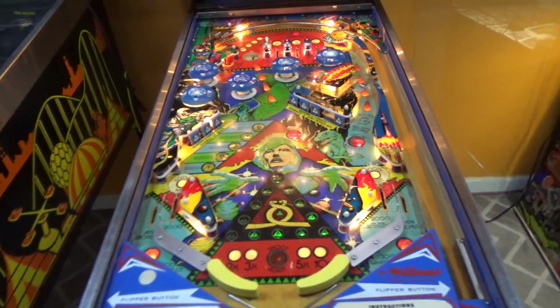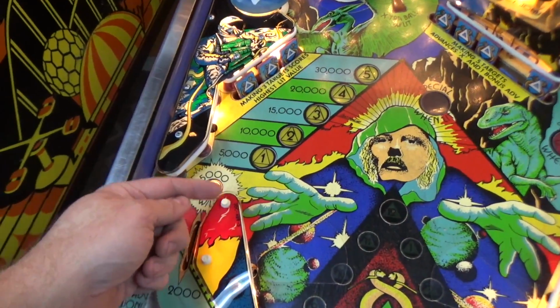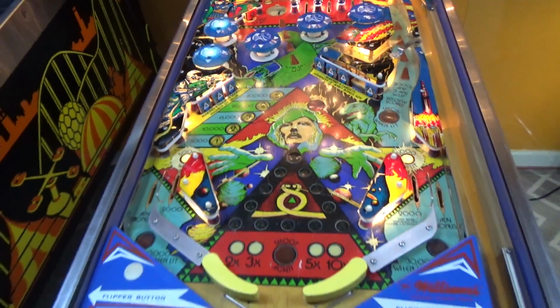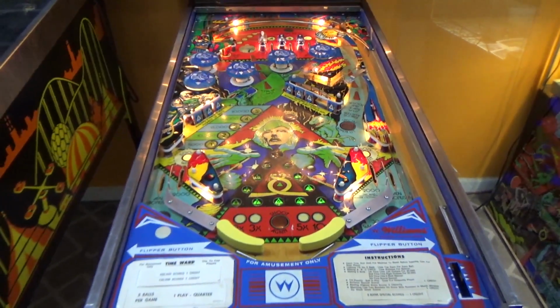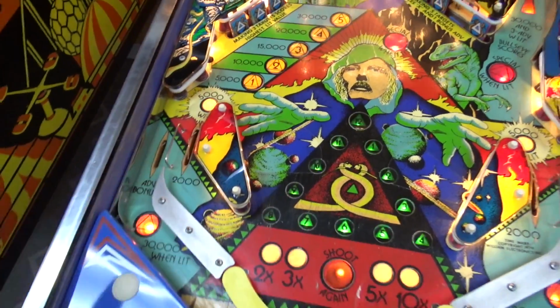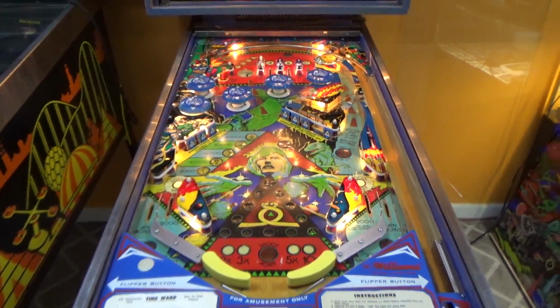On the videos, people will talk about, oh, if this was just different. Or I've had games before where they put a rubber ring from here to here. It's like, what the hell are you doing? Like, why are you even playing? You don't like pinball. If you can't stand that the ball ever goes out the out lane, why are you even playing? You don't even get the whole freaking concept of what's going on.